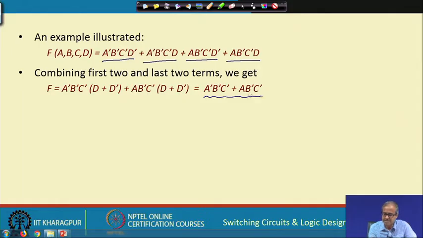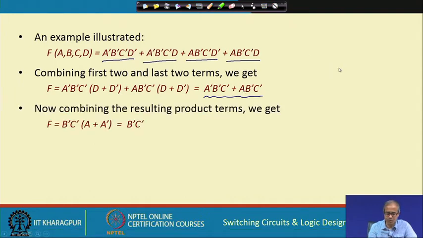Now, you can go on applying this repeatedly, again you see here you can apply the same thing. They are again adjacent, they differ only in A. So, you can again apply the same rule and you get finally B bar C bar. Now, what is B bar C bar? B bar C bar is a prime implicant.